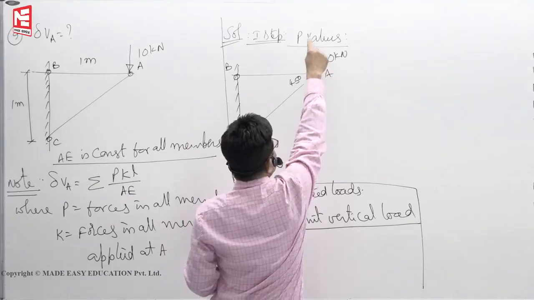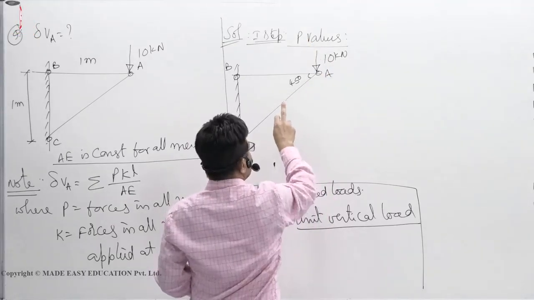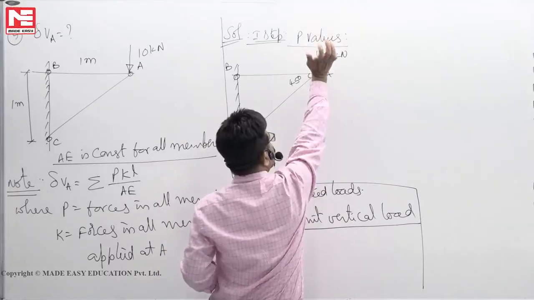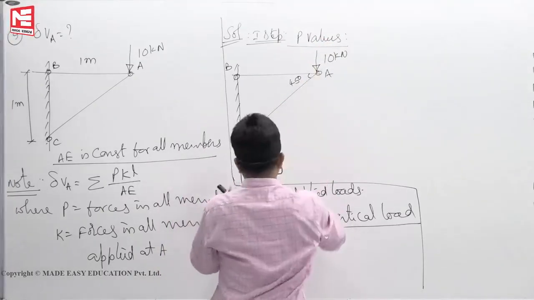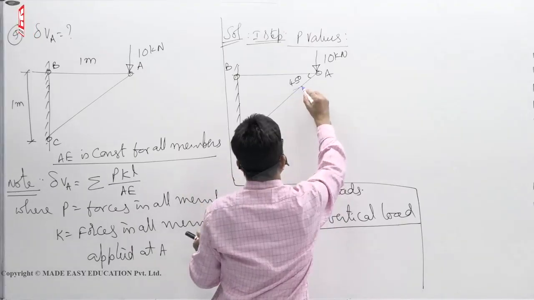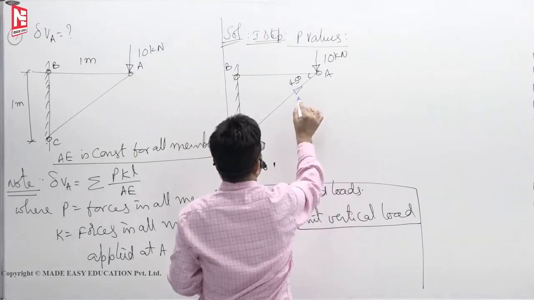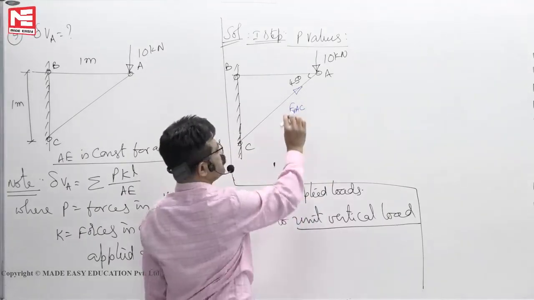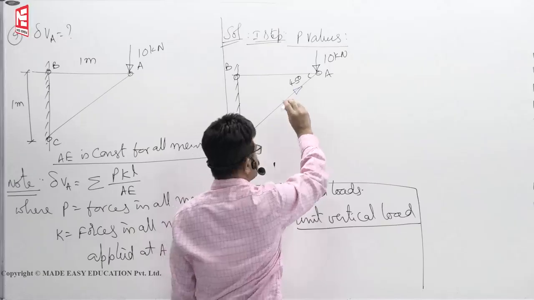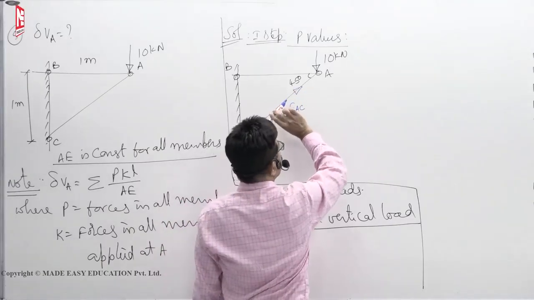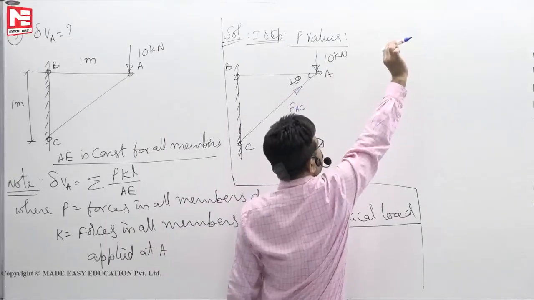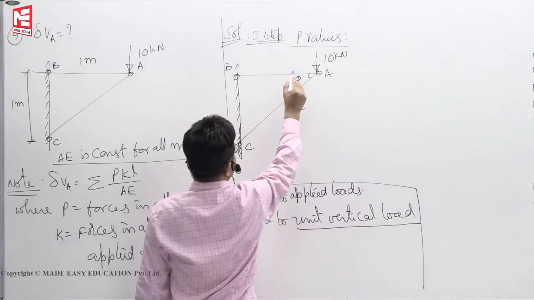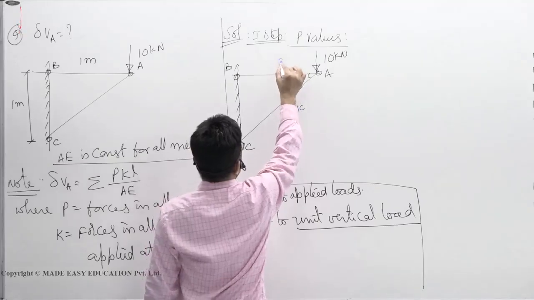If this load is acting vertically down, how should this member respond? It should apply force up. Okay, like that. So what this is doing on this joint is it will exert a force like this. This you can take as force in the member AC. Next, we'll see how much its magnitude is. First we'll fix the arrows. It is moving up to the right side. To balance it, a force here must act to the left side. This force is FAB.